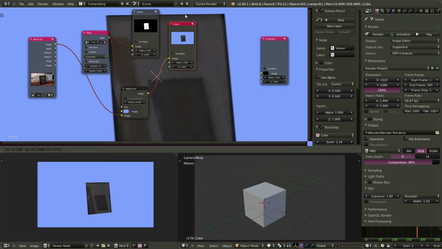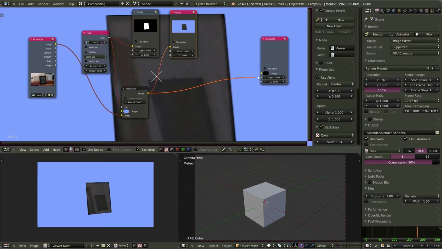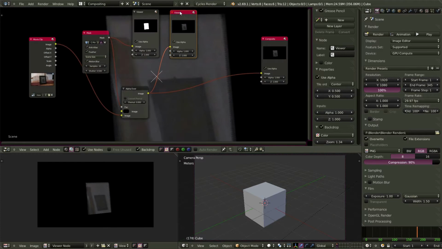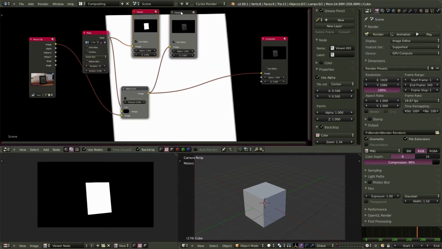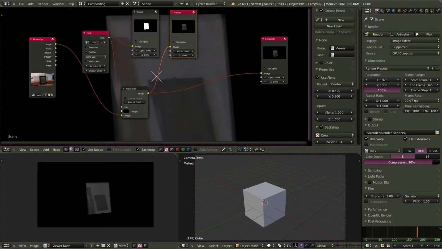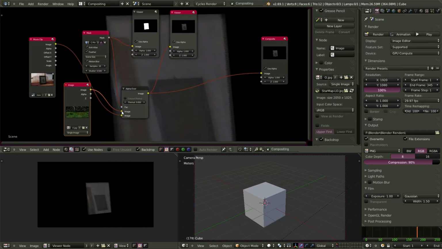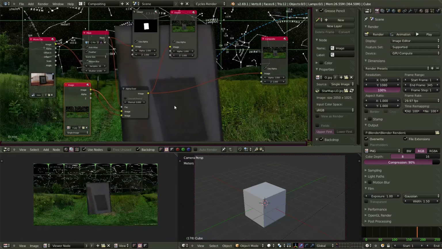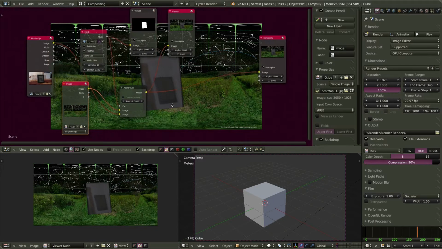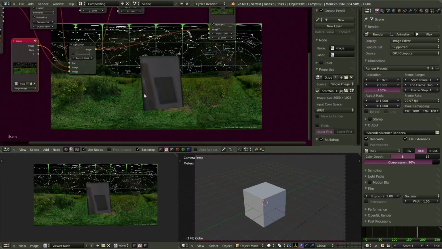Now if we want to output either our mask or our isolated image, all we need to do is connect the output of our alpha over to our composite node and go ahead and render. You'd probably want this black in that case, but you can output either one. Now we'll do one last thing. I'm going to drop in an image from a folder. It will create an image node automatically. We'll go ahead and throw this output to the alpha over input, and you'll see we can easily superimpose our isolated screen reflections over any background we want.